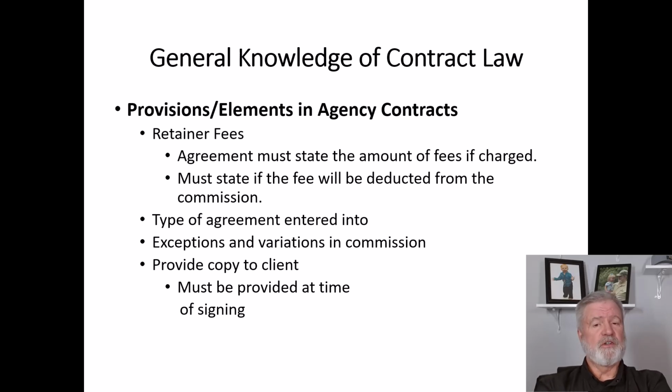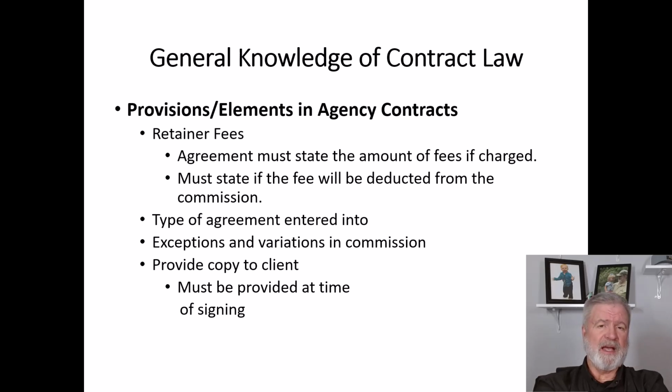So if you're saying, no, this is over and above the commission, then you better put that in the contract and make that very clear. Here's how much I charge in retainer fees. This will not be subtracted from the commission. This is over and above the commission. Or if you're going to agree to subtract it, then you need to put that in there as well. So again, it just needs to be very clear and in writing, especially when it comes to compensation of any kind, to include these retainer fees. We have to make sure all parties understand the type of agreement you've entered into.